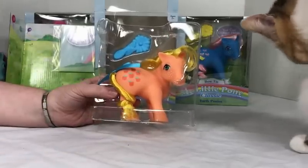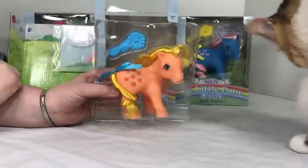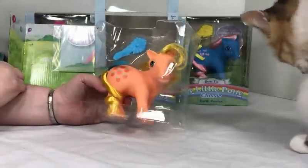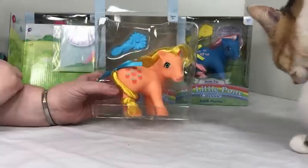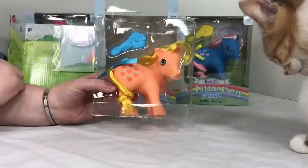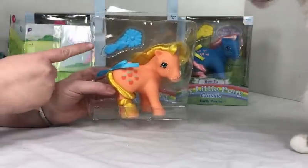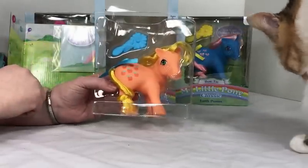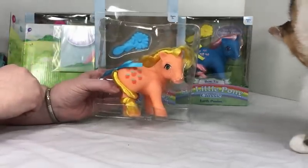I'm gonna guess that she's probably a darker, more vibrant, kind of like Bowtie is, but off the top of my head she looks pretty close. And she also comes with matching bow and comb. Has her freckles.